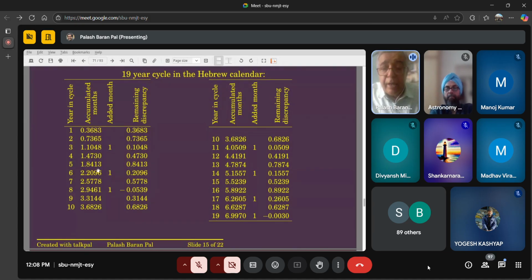And then you start accumulating again until it again goes above 1. So then you put another month and so on. So this way, after the 8th, 11th, and 19th also you put 1 month, and then your discrepancy is 0.003. That's very small, and we are not dealing with that here. But this is how it's done. So basically the idea is you just keep track of how much discrepancy has been accumulated. Whenever it crosses a whole number or comes very close to a whole number like here, then put 1 extra month. This is their strategy, the Jewish calendar strategy. That is not the strategy of the Indian calendars, and I will come to that.